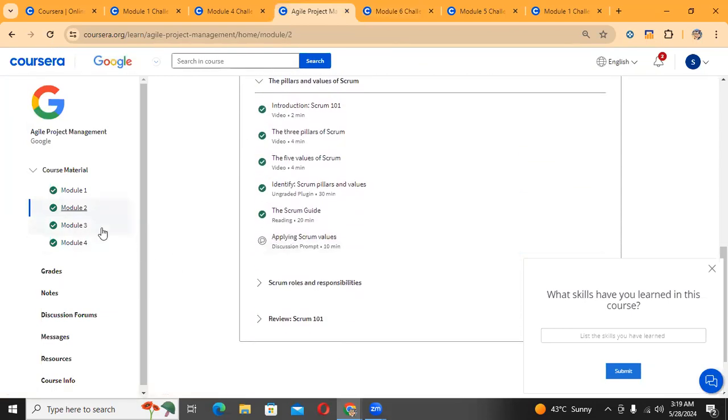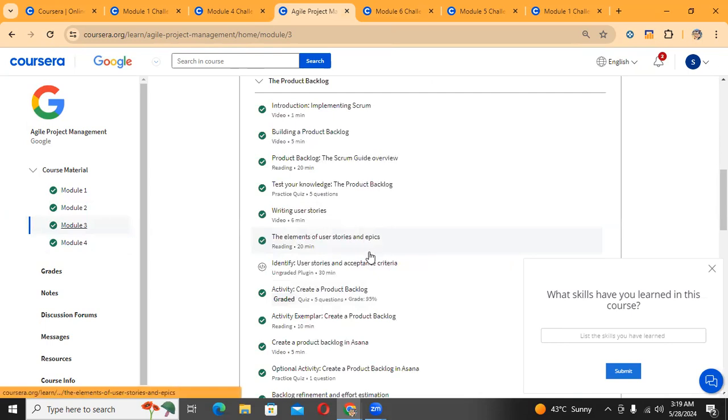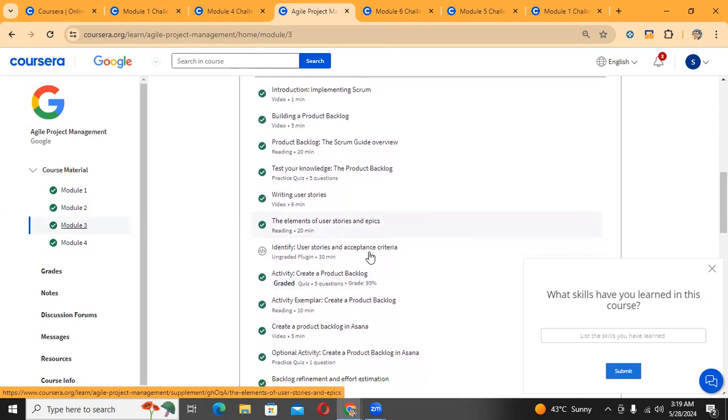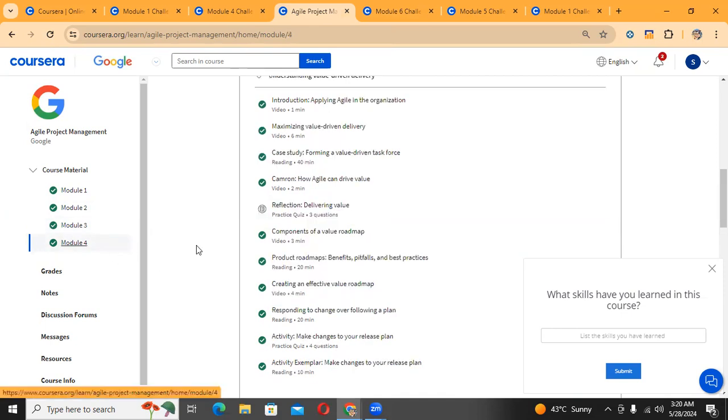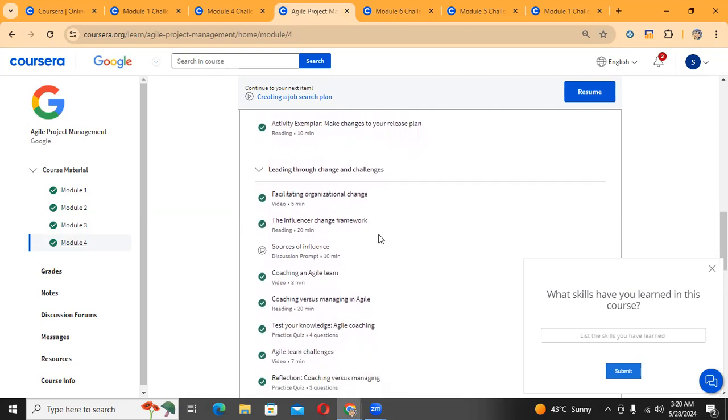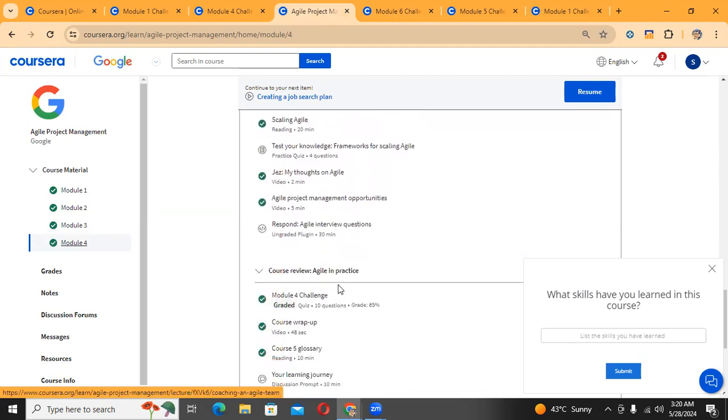Go to the third module, Kanban methodology. It explores the principles and practices of the Kanban methodology and how teams manage flow and optimize their processes. In the fourth module, we have agile project management best practices. It covers aspects such as team collaboration, customer involvement, and adaptive planning. So let's do the quiz from this module.